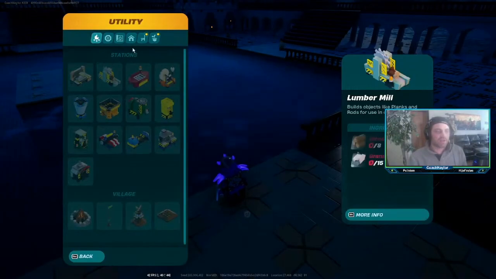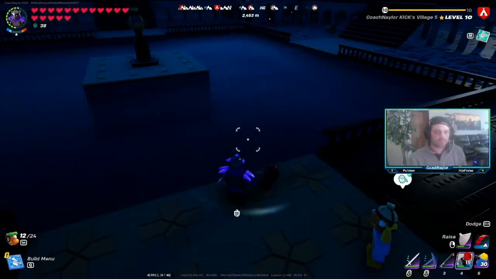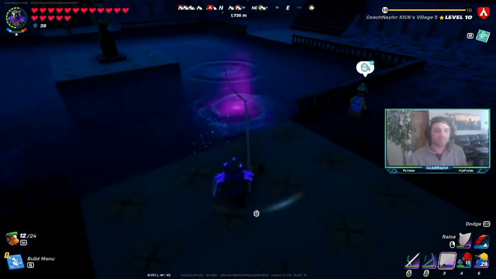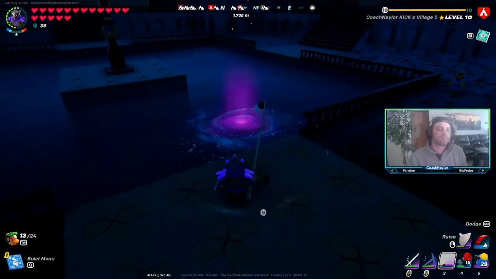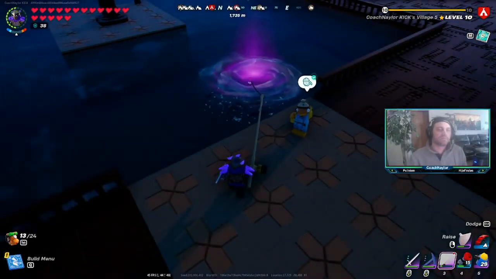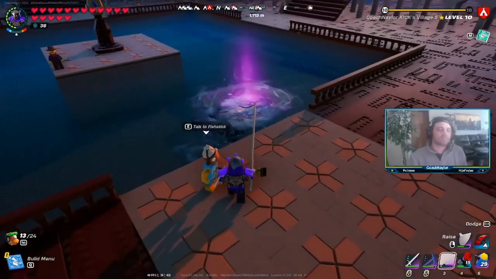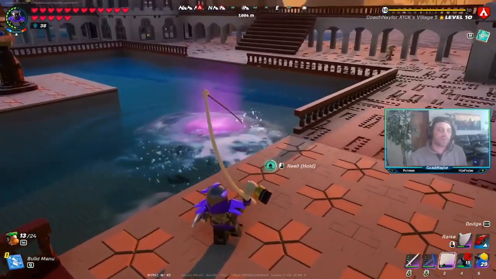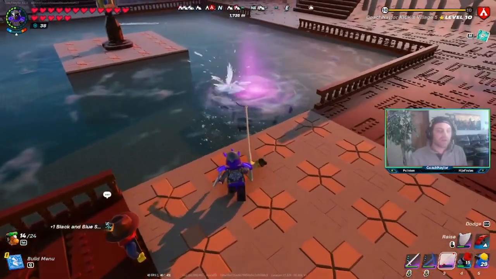Now maybe actually, I should try one of these bait buckets here, you think? I think it's a good idea. Let's throw one of these epic bait buckets. Oh, it's purple in the water. There we go. Give me something good. Okay, visually I see more fish. Go, baby! Legendary! Legendary! Yes!